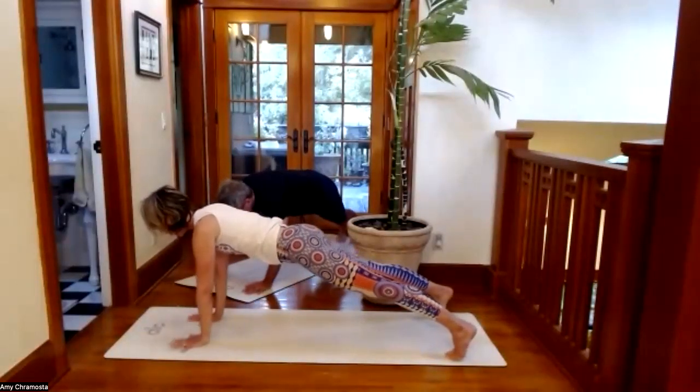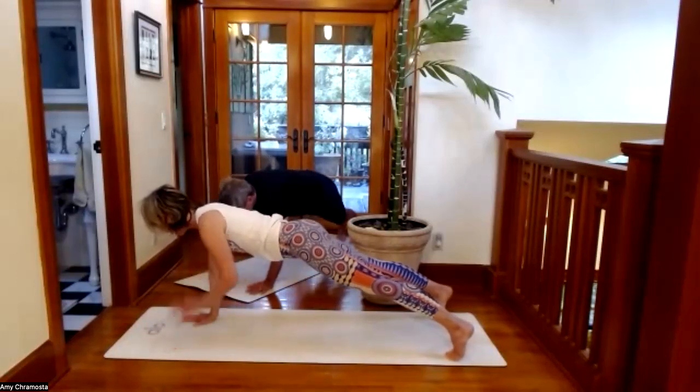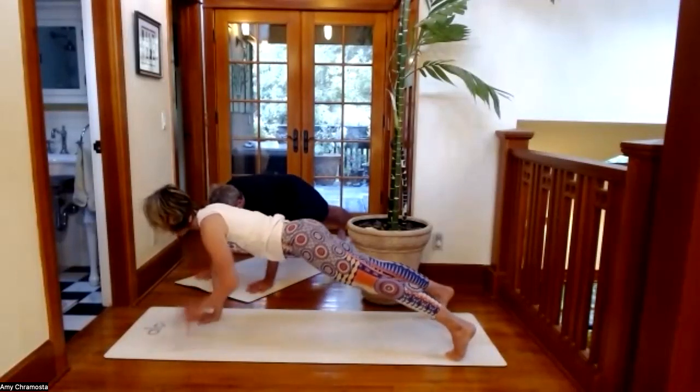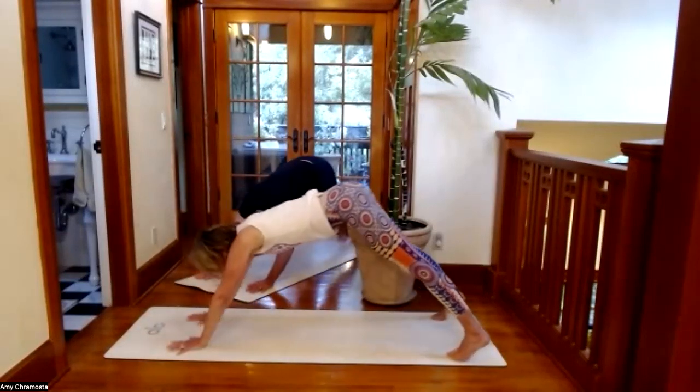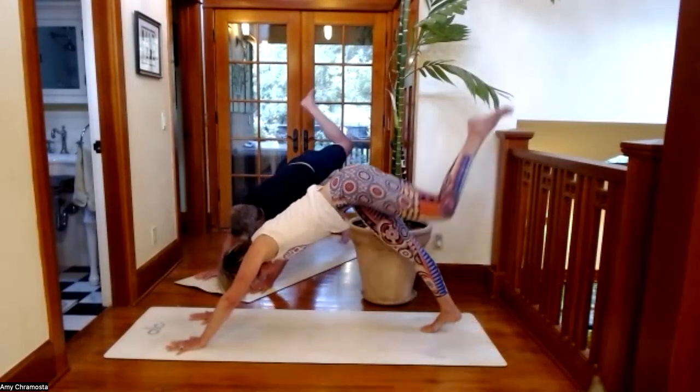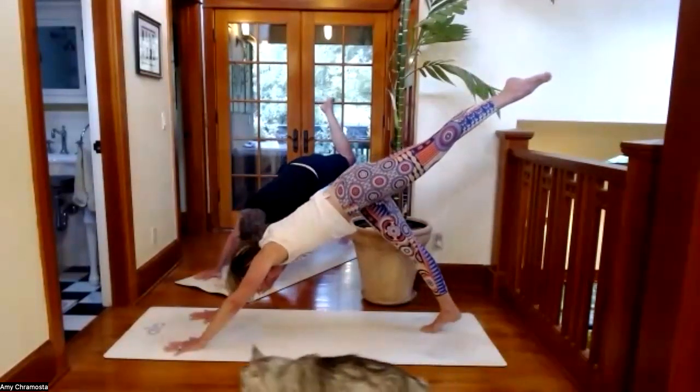4, 3, 2, and 1. Downward dog. Eyes towards the back of the mat. Right foot in the center, left leg extends, level off those hips.